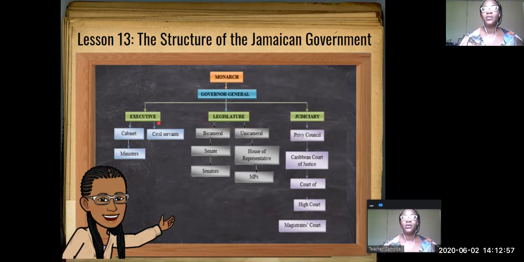The executive comes up with policies and can suggest proposals or bills to be made into law too. But once they suggest it, it still comes over to the legislature. The judiciary checks to see if these things are constitutionally fair, and if these laws, once made, are broken, they will ensure that they are enforced and whatever needs to be done is done, and that persons are interpreting the law properly.